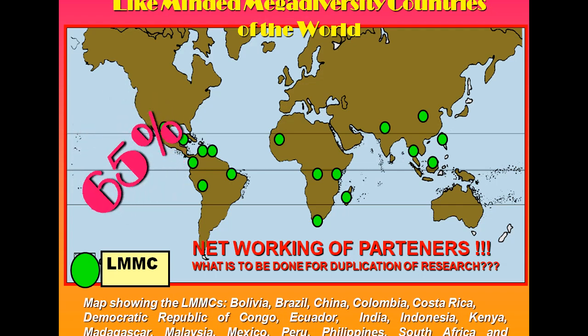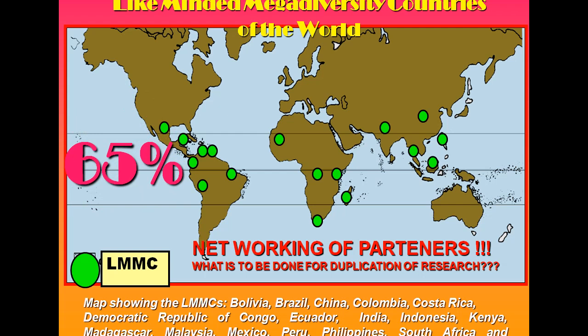But remember, this diversity is not uniform throughout the world. There are certain countries which are very rich in biodiversity, whereas other countries have less biodiversity. For example, I have shared a photograph of the world map. There you can see certain green spots. Can you make out? Wherever you see the green spots, these are the regions or countries which have the maximum biodiversity. 65% of the world biodiversity is found within these countries marked with the green dots.